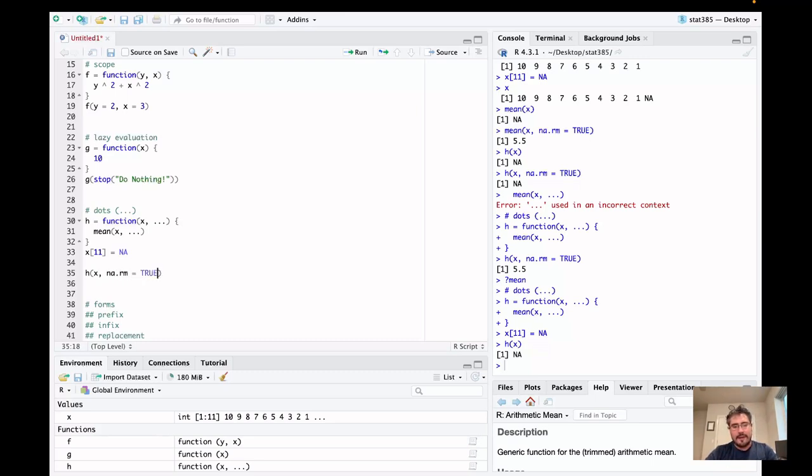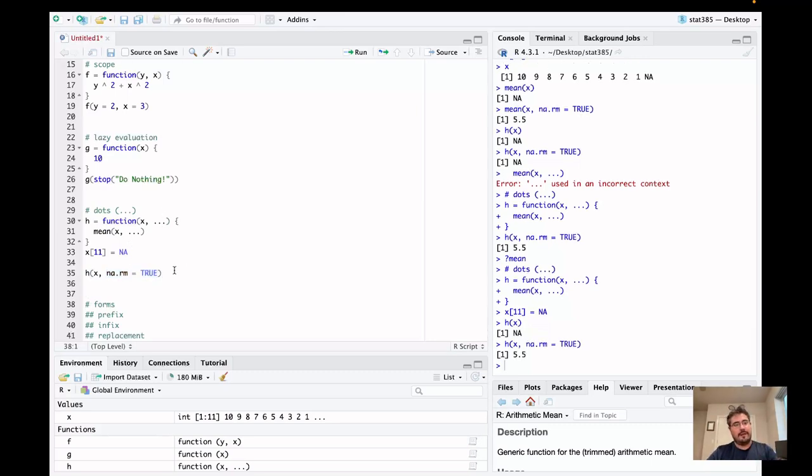So now if I do this, this thing is meaningless for h, right? There is no na.rm, nothing's happening here, but it's dots. And so that's going to get supplied to mean. Great. Now if I do, going back a bit, if I do y equals x minus 11.